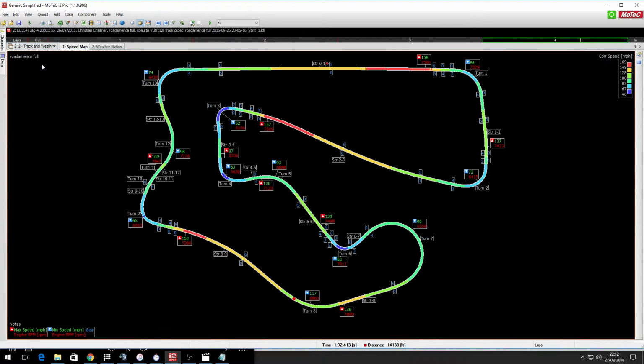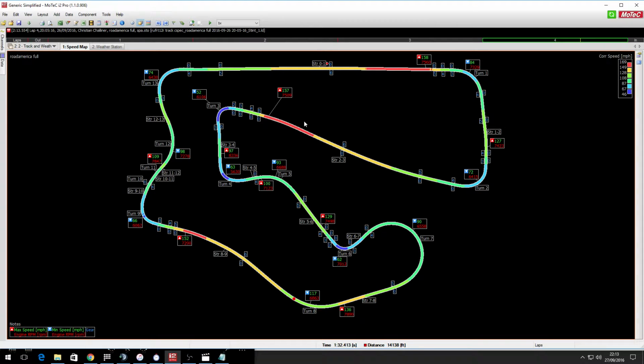But anyway, I'll just quickly go back to this map. So this is a pretty basic map. This is literally just the circuit map with speed as the heat color. Now you can't really tell a great deal from this one, because all you can really do is pick out where you were quickest and which corners were the slowest. So for example, we can see that turn 3 is slowest, and if we look at this little box, it's got a 52 on it and 6,000 RPM. So that shows us that was the slowest corner in this lap.